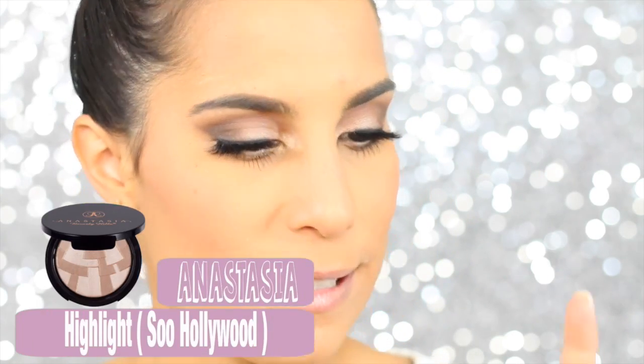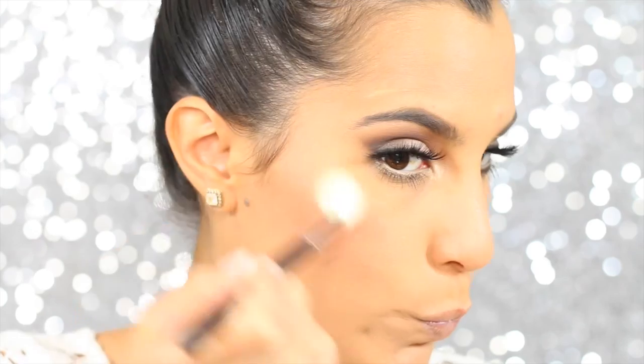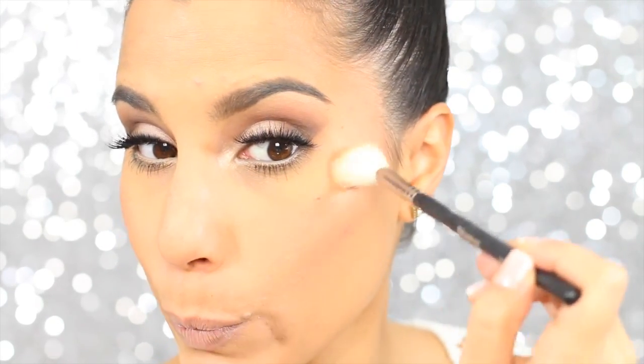You already know I have to apply some highlight, so I'm going to be using the Anastasia So Hollywood highlight. It looks like this. And I'm using the Morphe M510 brush, so I'm going to swirl it in there, tap it off, and apply it to the high points of my cheeks. Do you see that glow? Oh my god. I don't know what it is, guys, but I am so addicted to highlights lately.